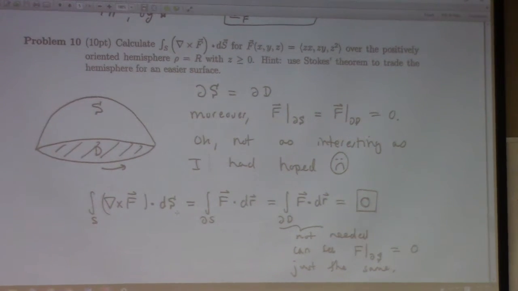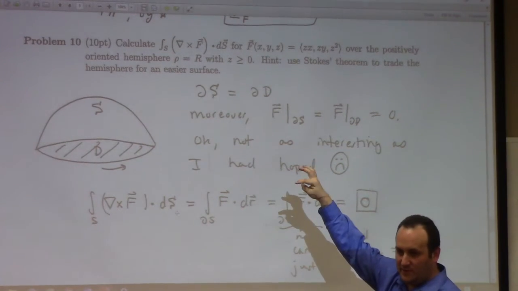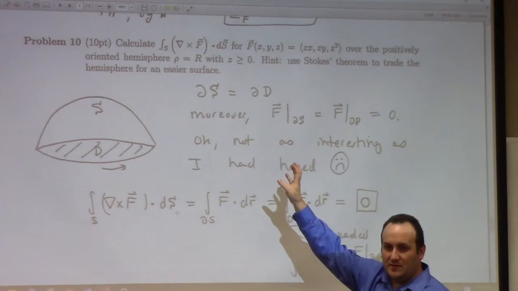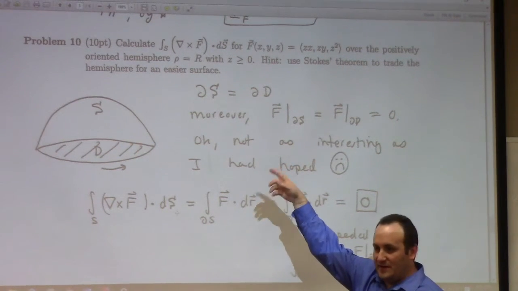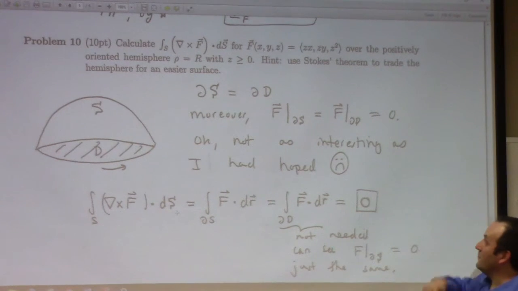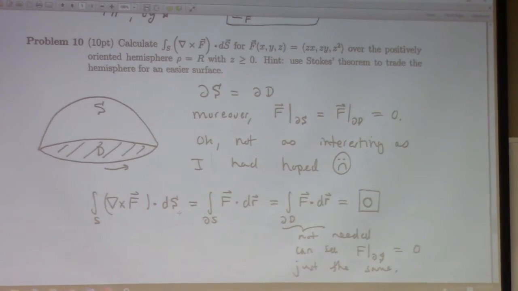So here is a failed attempt at me trying to do this problem with the sphere. At various points, I've tried to create problems which allow you to use Stokes' theorem or divergence theorem to do part of a surface integral or part of a line integral in an easier way by trading it for a volume or a line integral. This is an attempt at that, which kind of didn't quite work out right. Anyway, everything here is 0.